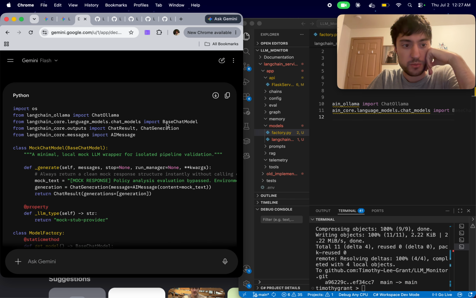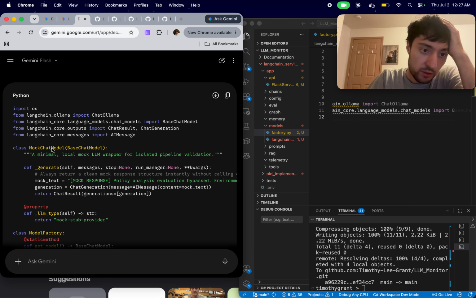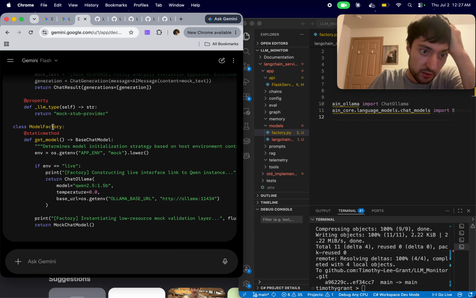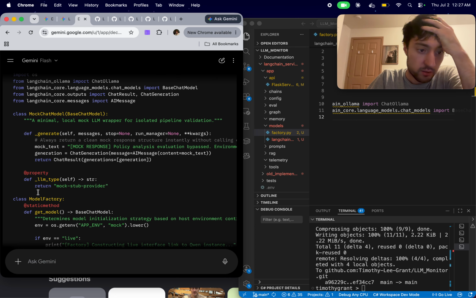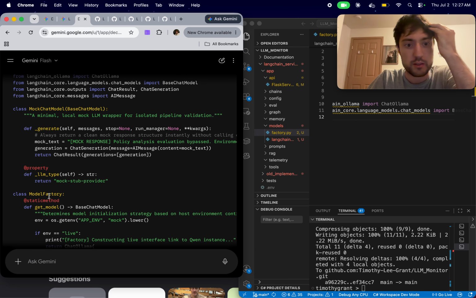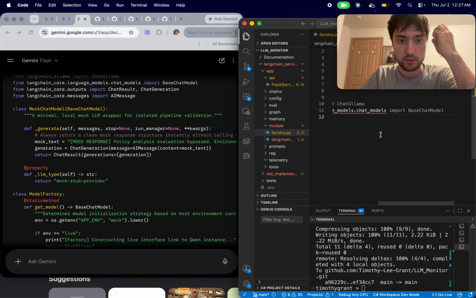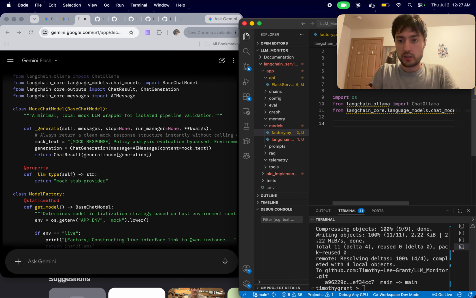So now we can come here and start doing this a little bit more. So we're going to create multiple classes. Okay, so mock model chat and then model factory. Interesting. Okay. So base model here. Let's start writing this out more.